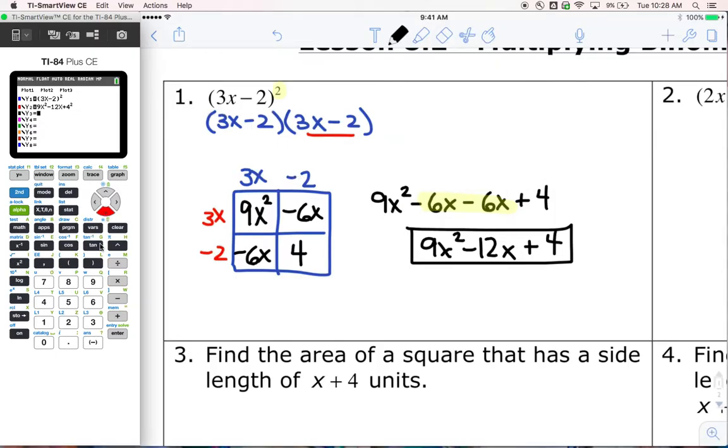All right, so let's go. Oh, look at that. I typed in an extra squared term. That's not good. Let's delete that. Okay, so now let's check our graph. Looks like our original is in blue, our new one is in red, and they overlap, so we're good. You can also check your table, and you can see that all these y values are matching, which means that our expressions are equivalent.